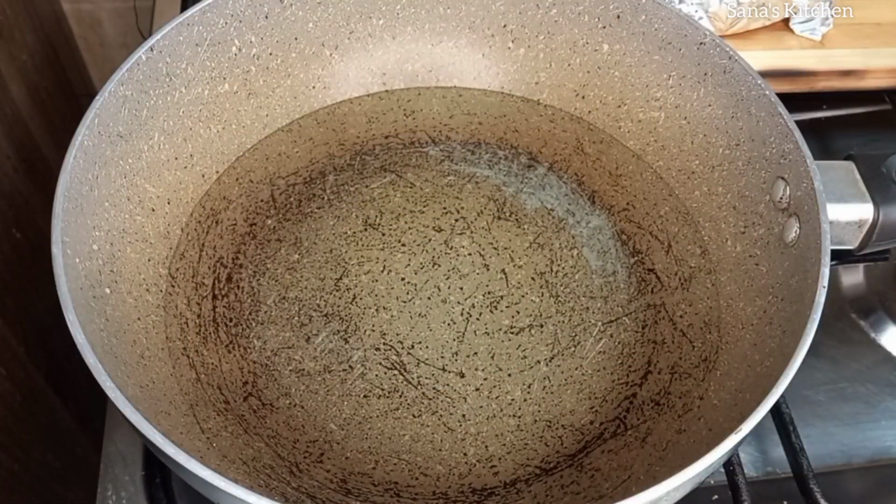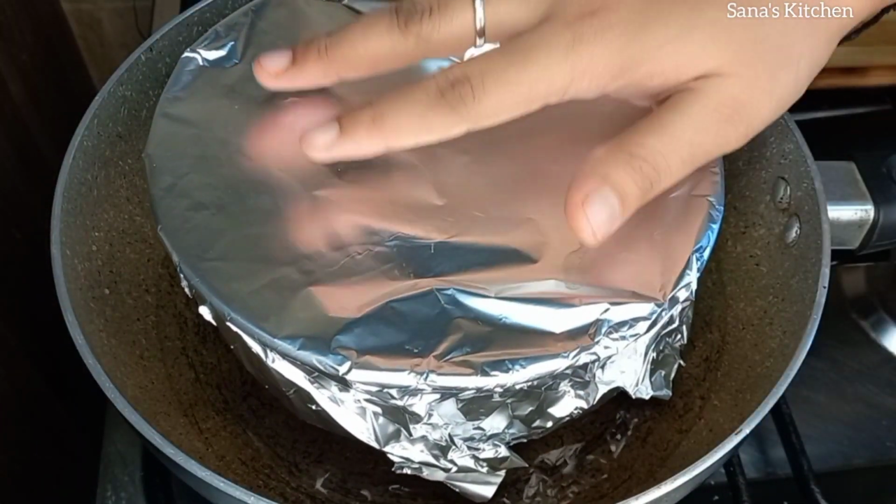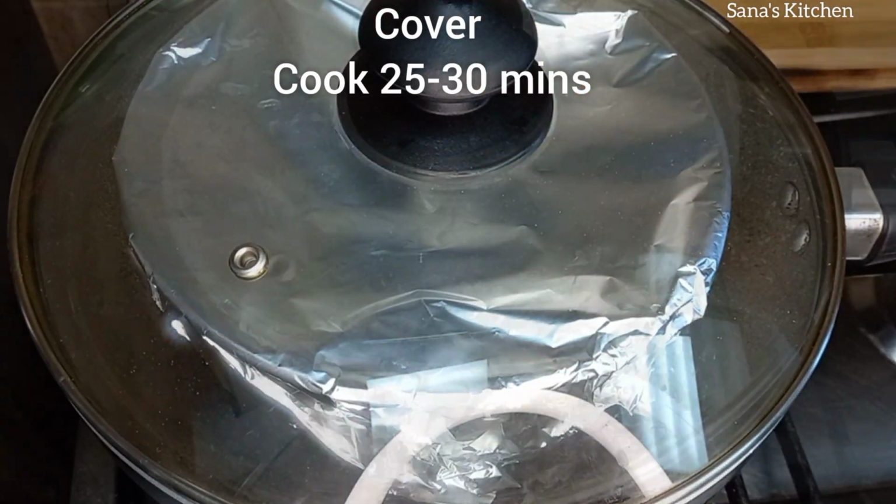Take some water in a pan, place a small bowl. Now place the pudding bowl and cover and cook for 25 to 30 minutes in a medium to low flame.